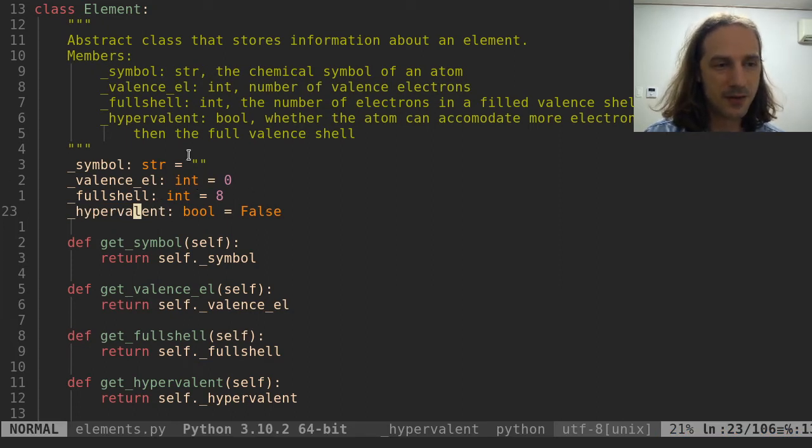So these are the 4 attributes that each element will have in this state, and we can add more later. For example, we could add atomic masses.